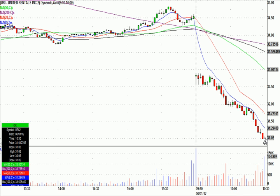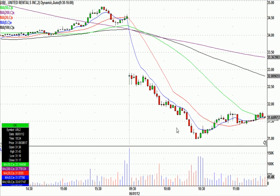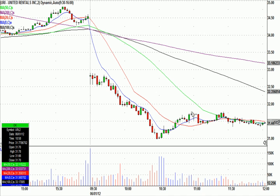I was projecting this live on everybody's screen, and went ahead and took this trade and called it out loud at 31.07 on 2-minute candles. Break of this candle's high, 31.07. Worst case stop, 30.97. Dime risk from 31.07. This doesn't look like much, makes it to 31.78. So a real quick 70-cent move there on a dime risk. And anywhere in here you could have been paying yourself. I always scale out in parts.